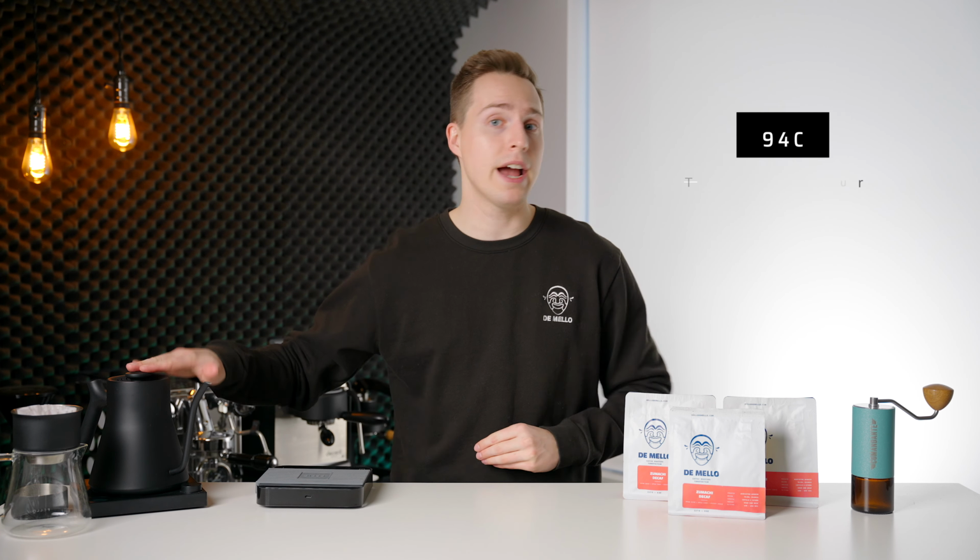Our recipe for this coffee involves first starting with water at 94 degrees Celsius. This isn't exceptionally high, this isn't exceptionally low, pretty straight up the middle there. However, something that is a little bit off normal is that we're going to be using a quite short brewing ratio of 1 to 11.5.